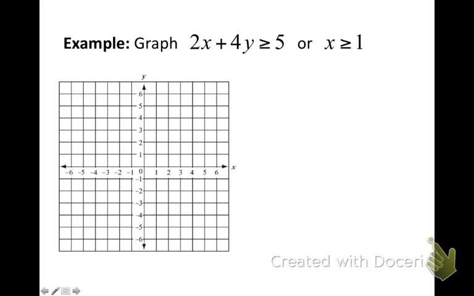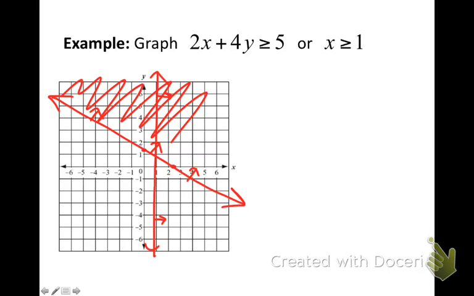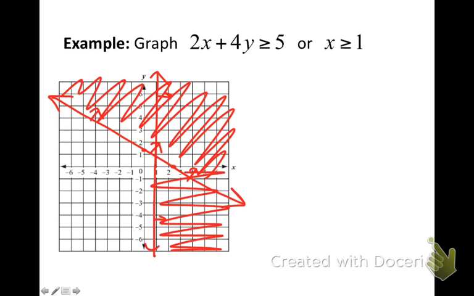So if we graph that first one again, 2.5 on my x-axis, 1 1/4 on my y-axis, solid line. We knew we were shading above. Vertical line at x equals 1. We knew we were shading to the right. Everywhere but that bottom left. So it's going to be everywhere except this bottom left intersection, right? Because I'm doing the union. So I'm doing everything from the first inequality and everything for the second inequality. So it's everything but this.